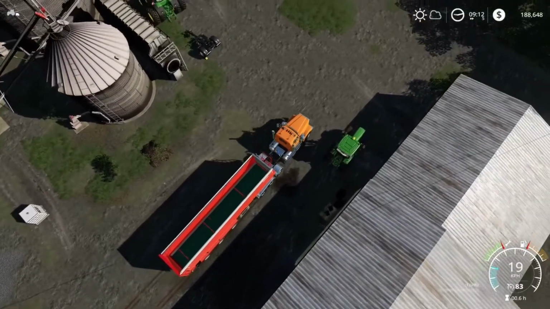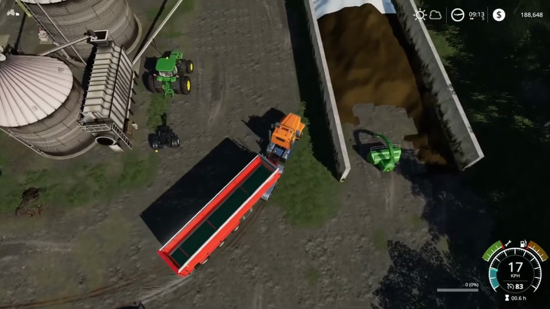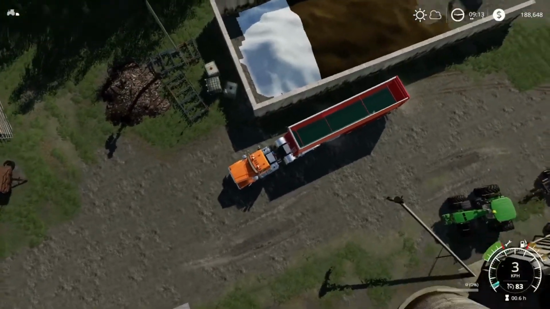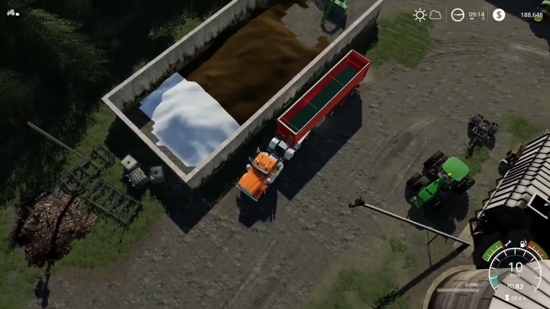Going to go back to the plan of parking the truck and trailer up next to the silage bunker, and we should be able to get all the silage straight into the trailer. Hopefully I won't have any problems like I did last time.